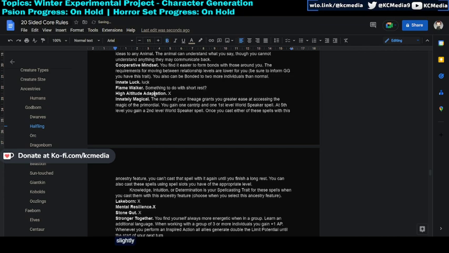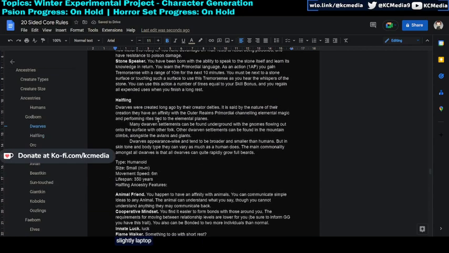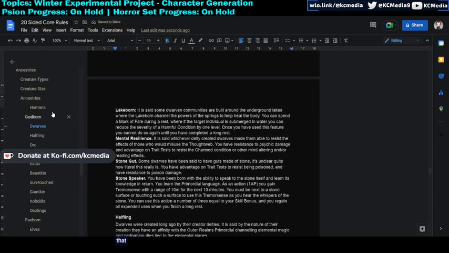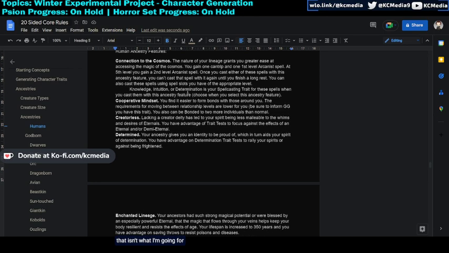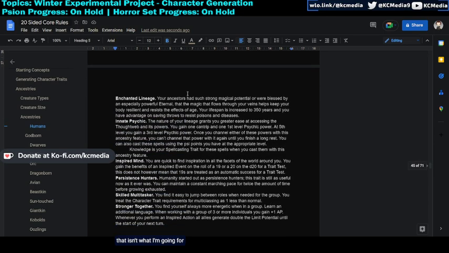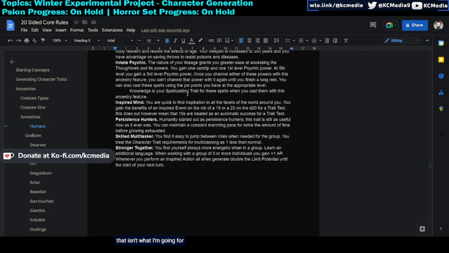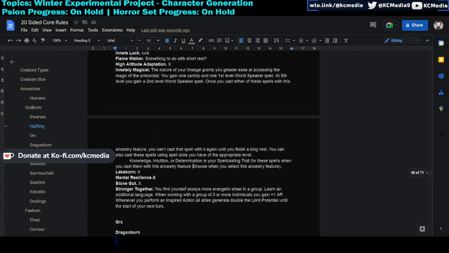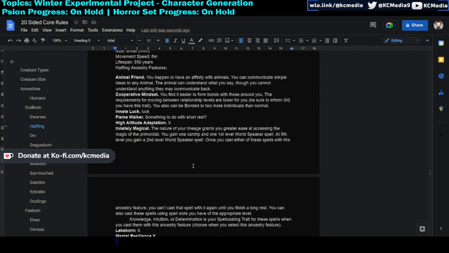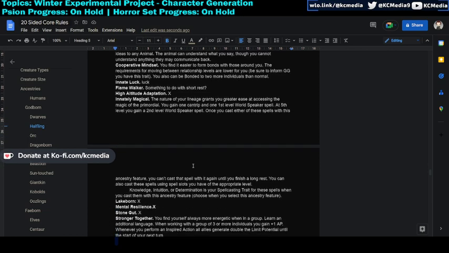Lightly lean on type. I don't want it to be food. That isn't what I'm going for. Yeah, I think so.